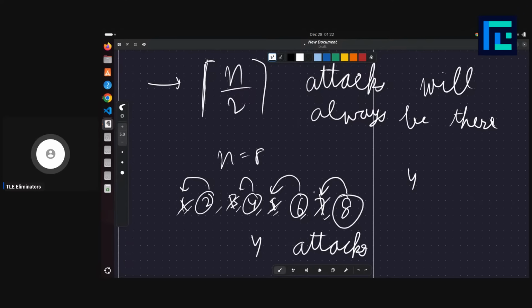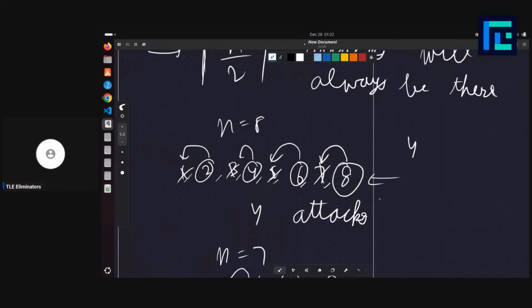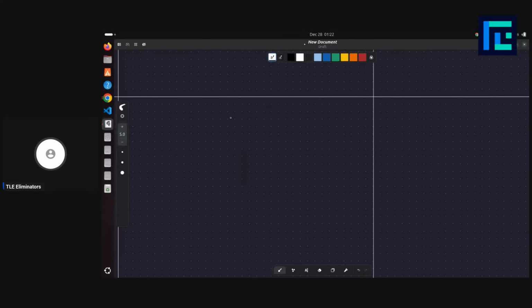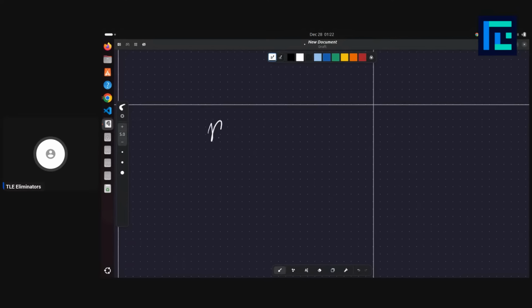So actually, this strategy we can apply here as well. Like I'm explaining how I thought of keeping n by 2 attacks. For the even case, let's say for even n, how did I come up with the case where I can get exactly n by 2 attacks?